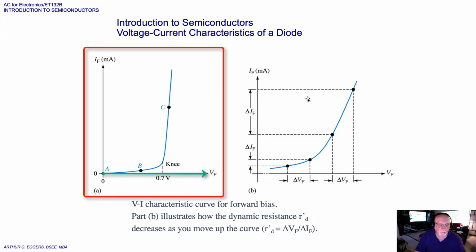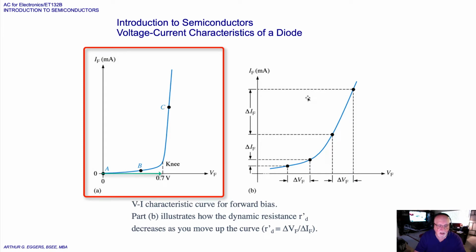The diode forward bias, V sub F, increases to the right along the horizontal axis, and the forward current I sub F increases upward along the vertical axis. So we can see that in the diagram. The forward current increases very little until the forward voltage across the PN junction reaches approximately 7/10 of a volt. You can see that there again with the knee.